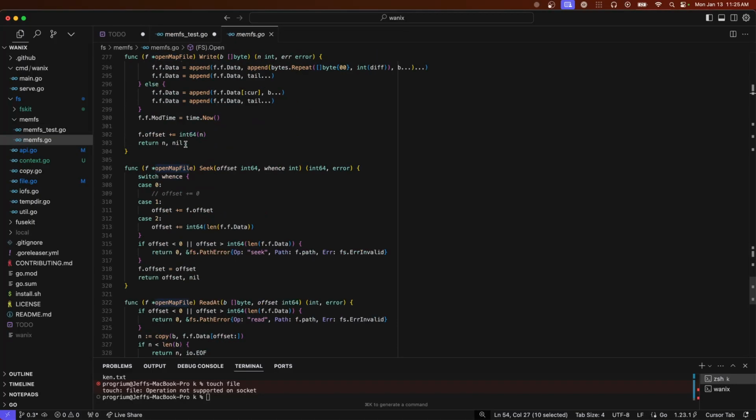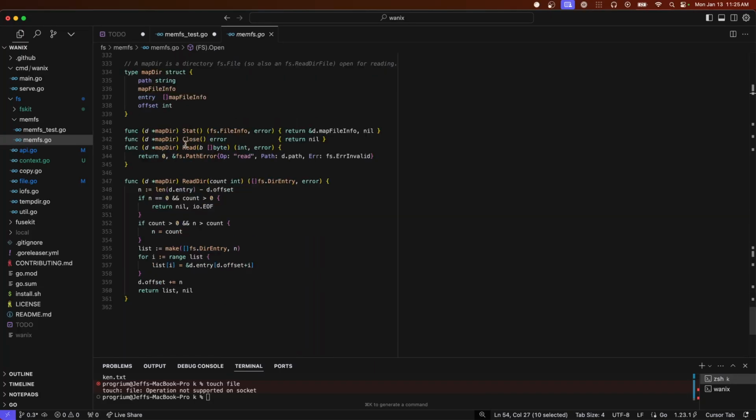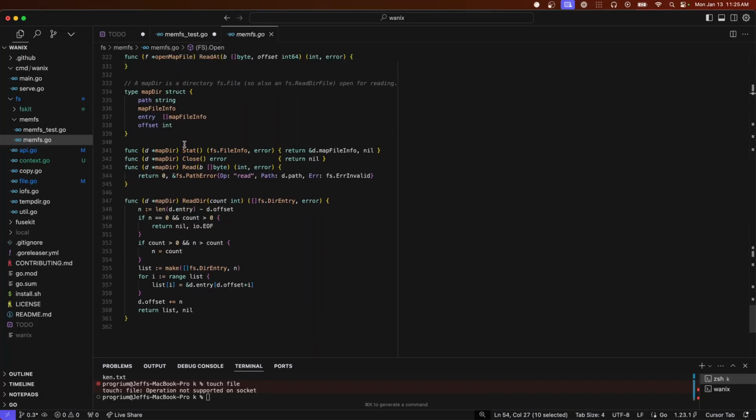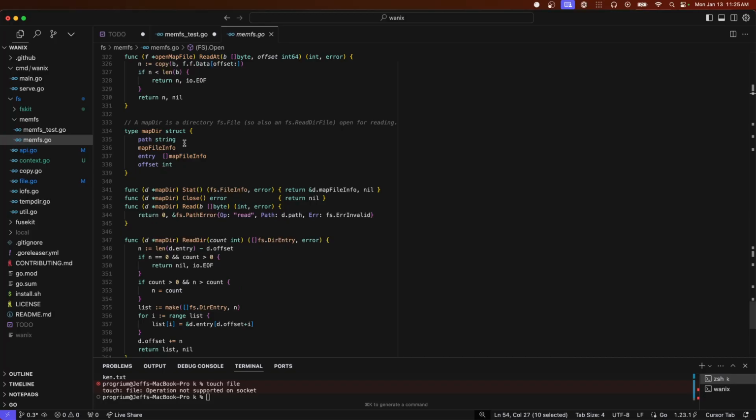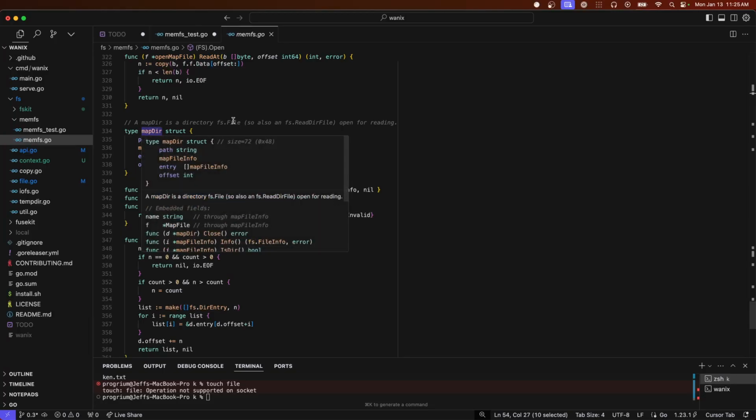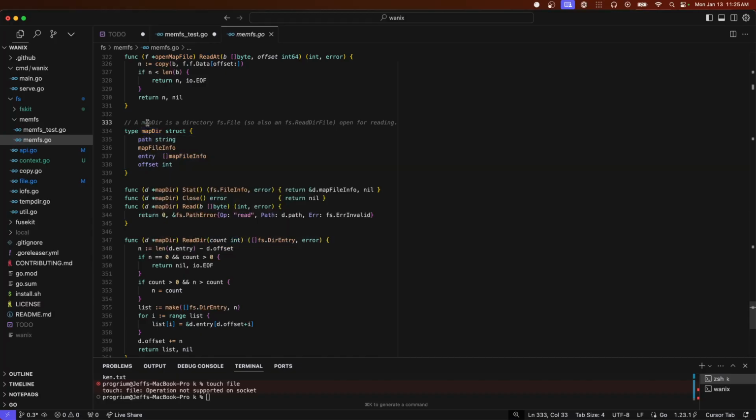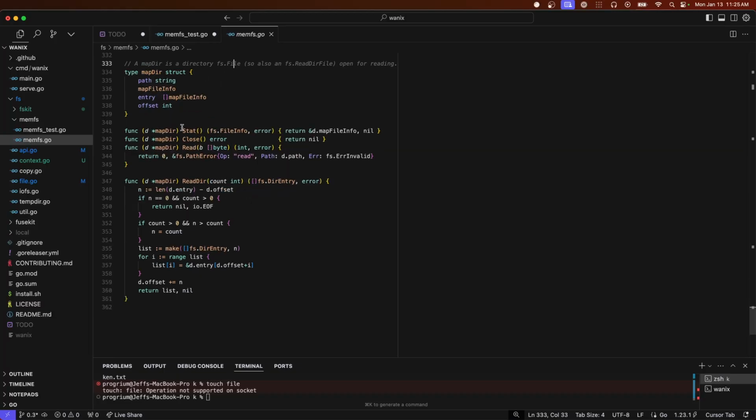And the other problem is that a lot of what it's doing is not specific to this type of file system. Here's another example where, in order to create a file that represents a directory, you implement a file that implements stat, close, and read, but then also you implement readdir that returns directory entries.